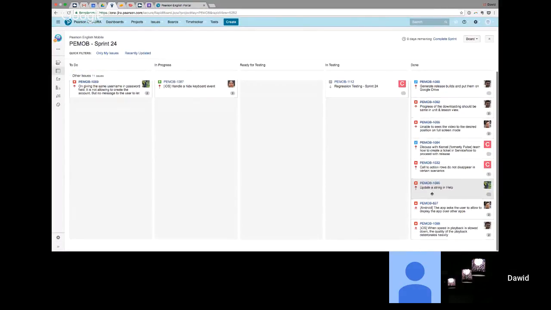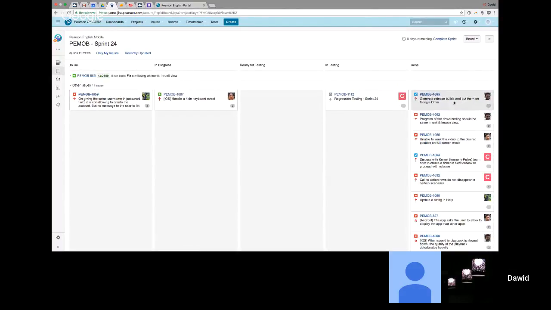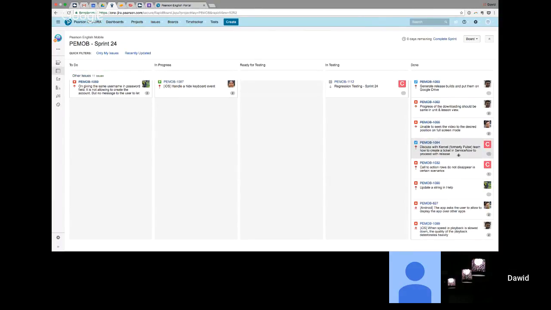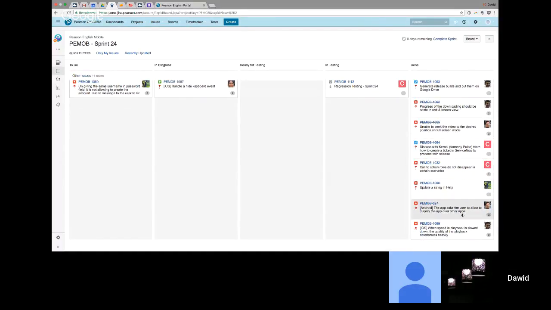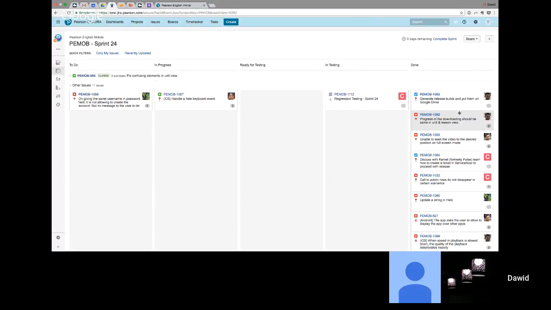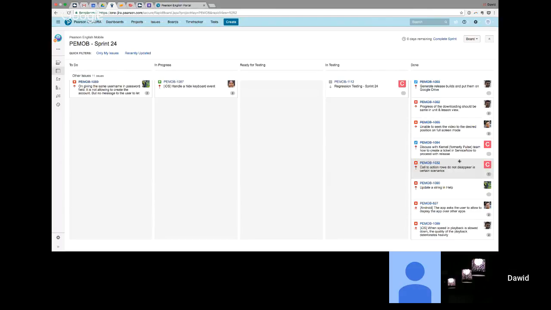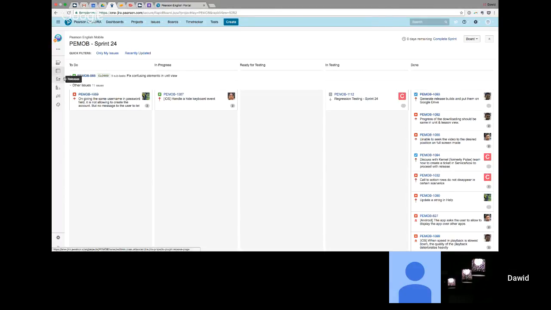Okay. And as for these not call to action rows, where is it? These confusing elements in the UI. I can't see them. That's weird. Call to action. 985. Is it 985?